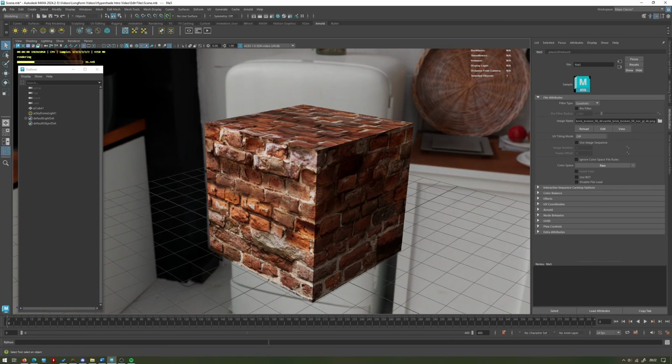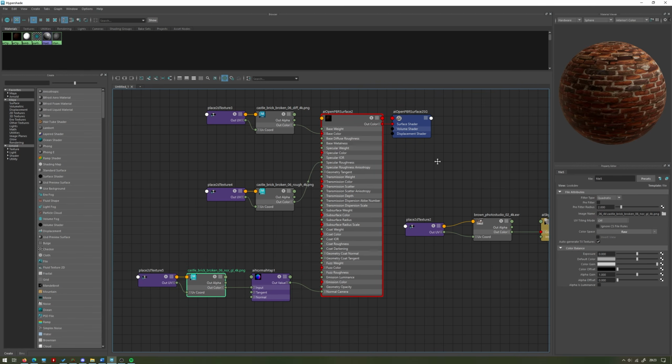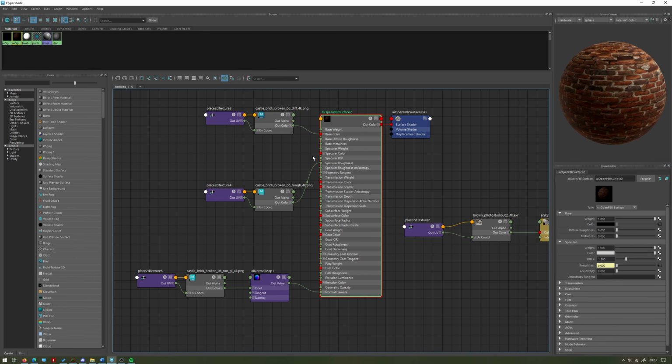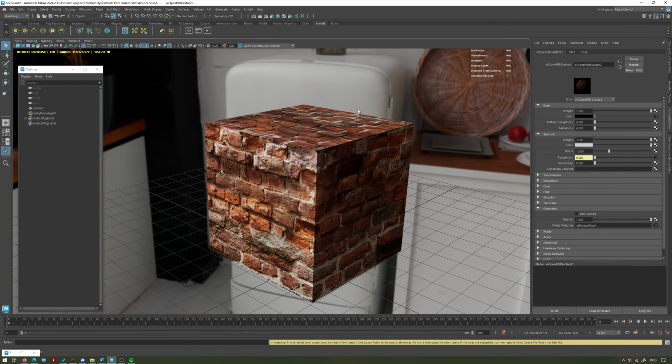So you can see these are kind of the basics of creating a shader, or a material. You can adjust the sliders, you can plug image textures in, and the main ones you really want to look out for when you're just beginning is the base color, the specular roughness, and the normal. Those three things combined, as you can see here, can create something quite nice. And yeah, so that's a basic introduction to the Hypershade editor and how to use it to create some basic materials.